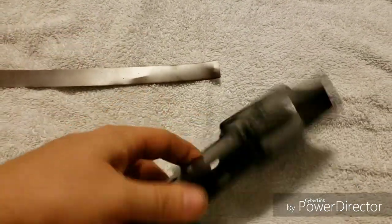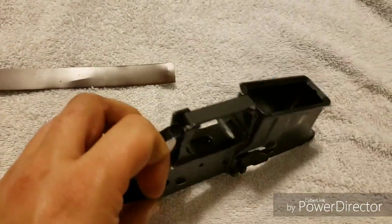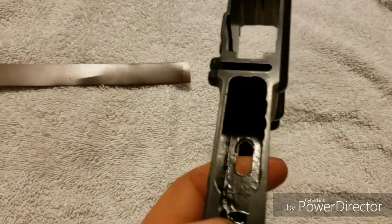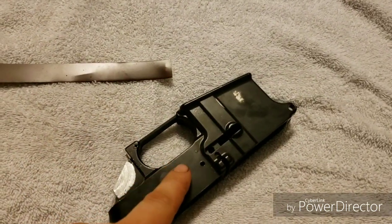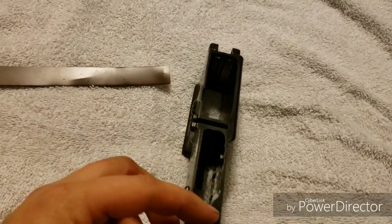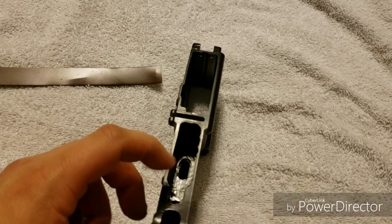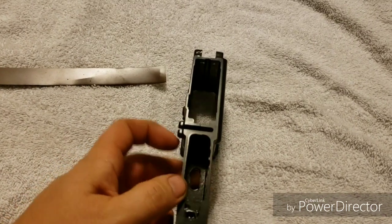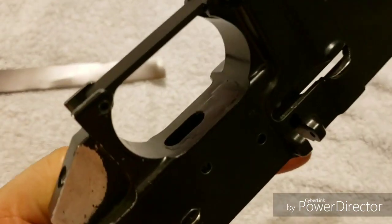As long as you have a little bit of aluminum material front-to-back or side-to-side for it to sit on when you go to drill and mill it again, it's going to support it. I built up enough JB weld on the bottom, then went back over it with the milling bit to get it to the correct depth, put the trigger jig section on top, and milled out the trigger section again.